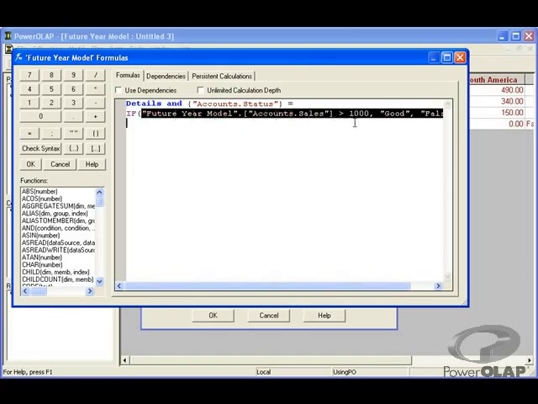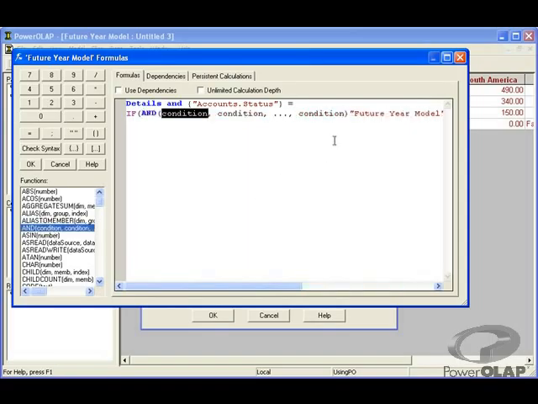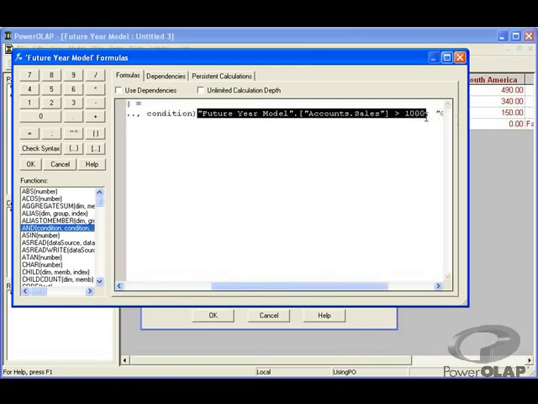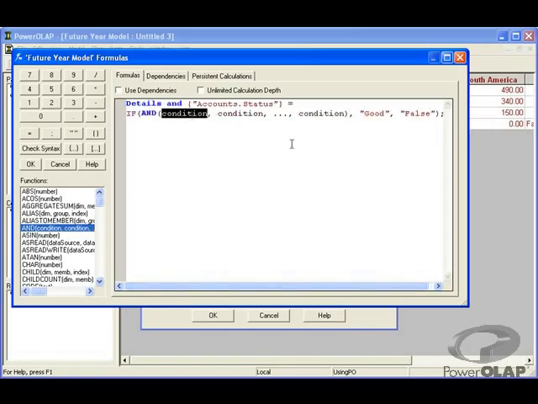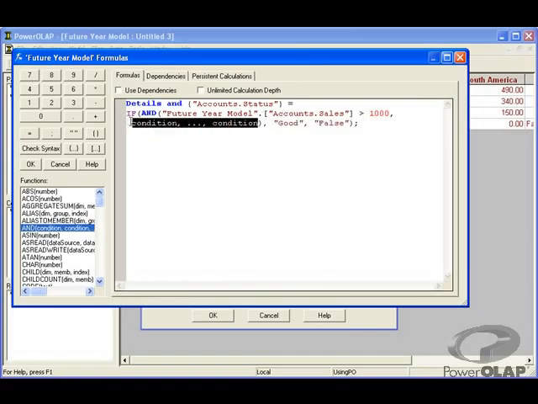So to do this, I will select where I want the AND statement inserted. I'll find the AND function in our list, double-click on it. It will insert our conditional statements. I'll copy what I did before and paste that in as the first portion, or the first condition, in our if statement. For readability, I'll hit a return. I want to create a second condition. An AND function can contain any number of conditions you want to include in it, as well as an OR function. Next, I will click the square brackets indicating I want to return a point.